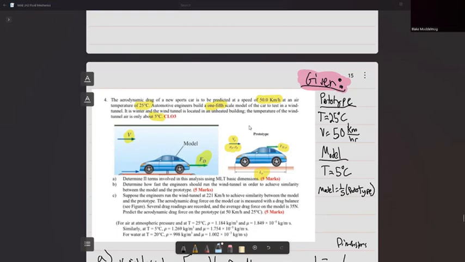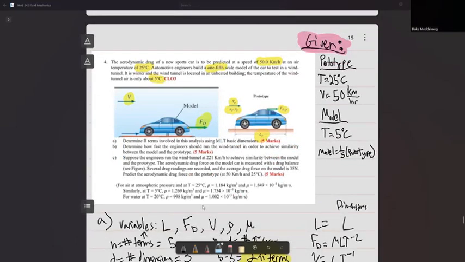And with the pi terms, to find those, we're going to want to use the Buckingham pi theorem, which will give us the pi terms. So to do that, we're going to need variables. Thankfully, we have them here. We have drag force, length, density, velocity, and viscosity. So we have our variables out here.